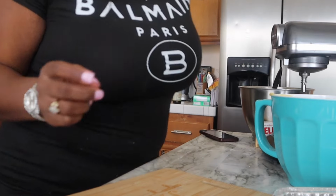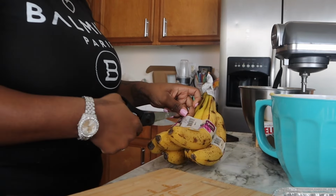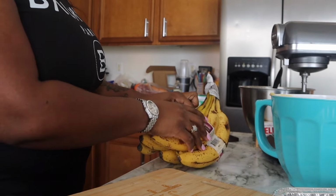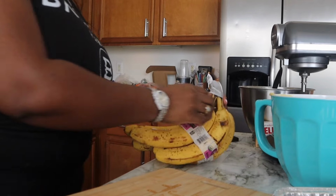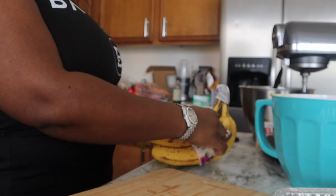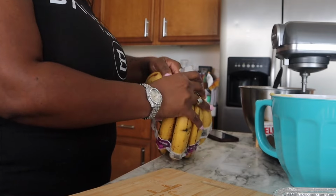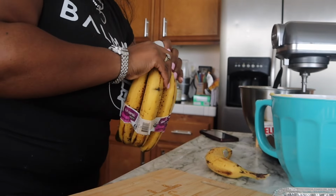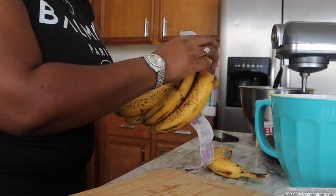Y'all, I hope these bananas are still good, because for some reason when you order from Walmart, I feel like they go in the store and be like, give me all the bad fruit and vegetables, and I'm gonna go deliver this to somebody's house. I don't understand. She says she wants a lot of bananas in it. I really don't like bananas in my banana pudding, but I'll pick them out if it gets too hectic.